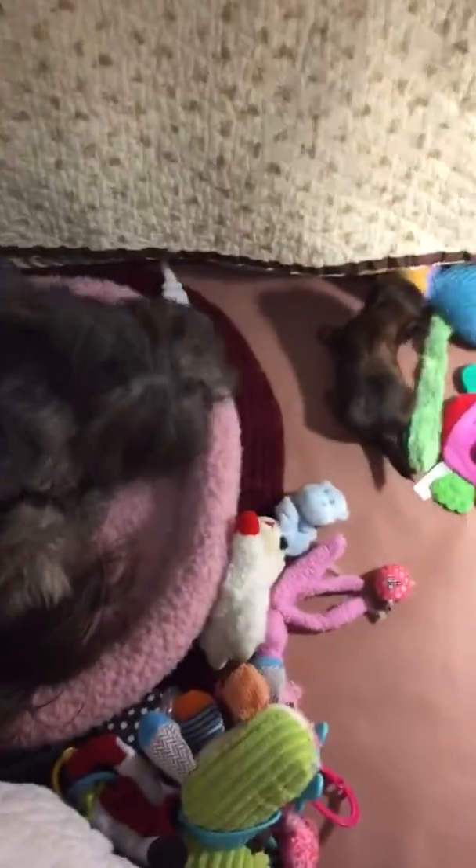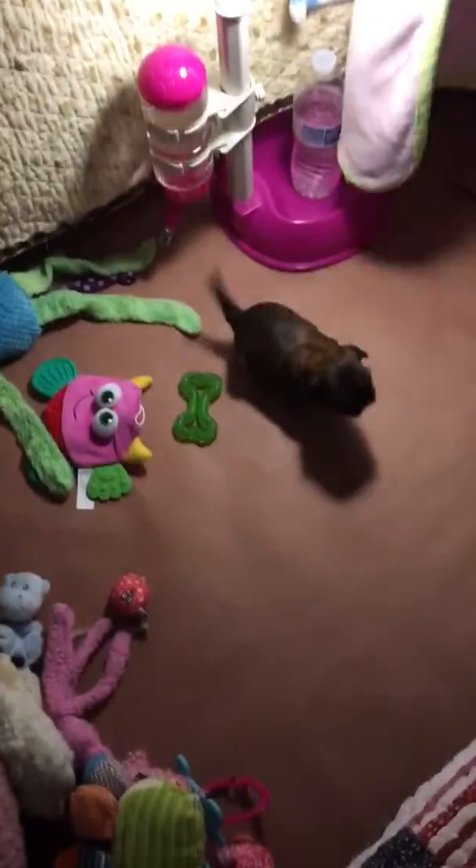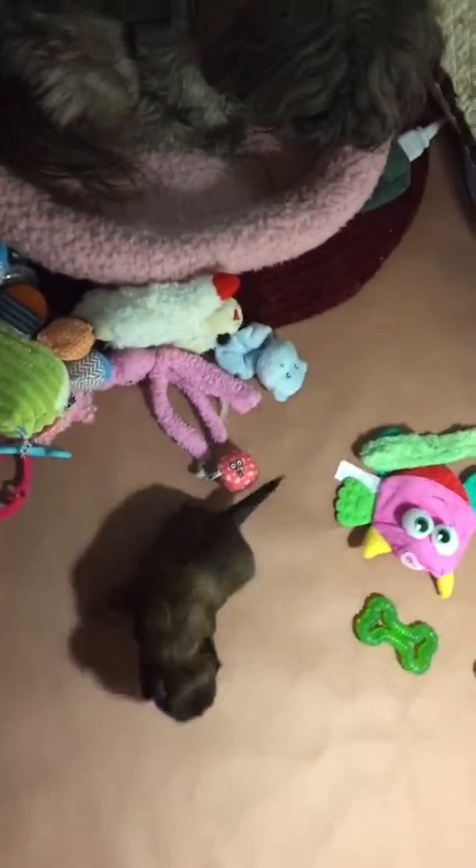Lucy and Bailey now have their new updated pen. The big blue whelping bed is gone. Bailey is exploring and checking out all the new toys. Lucy continues to follow her around because she already peed — her first pee is under that rectangle piece of paper. The idea is that she can smell where it was before and start to get the idea that's where she's supposed to do her business, down that end.